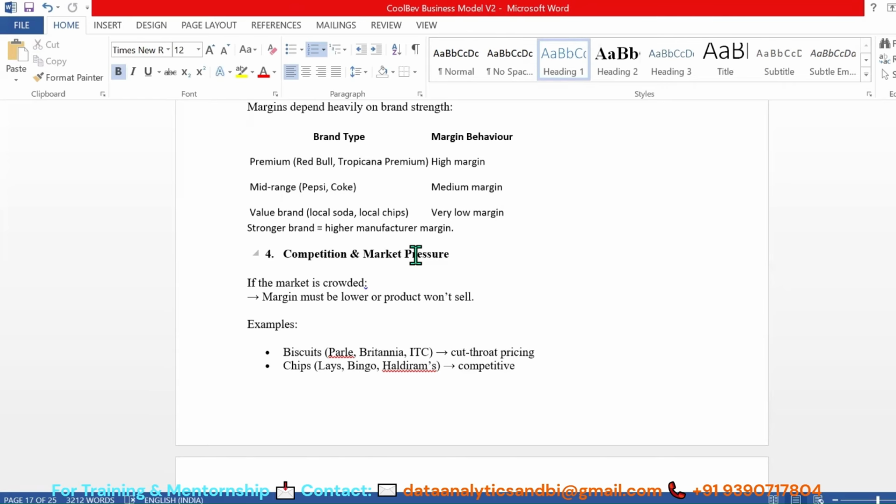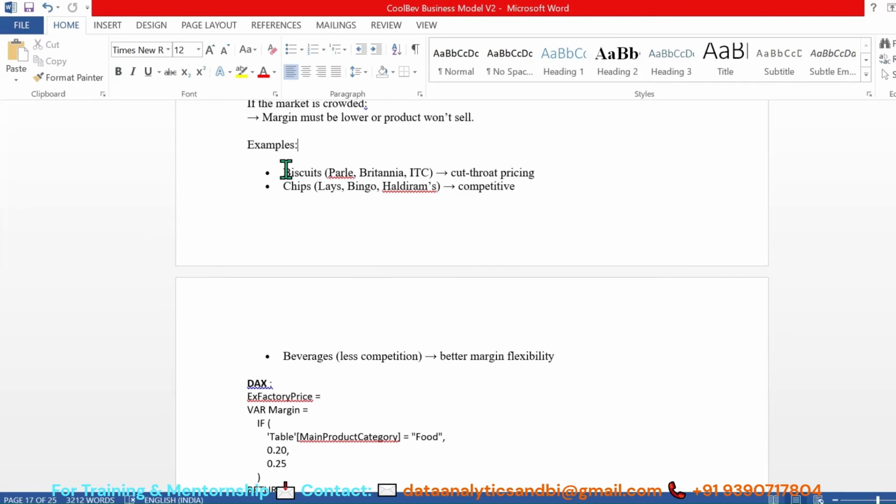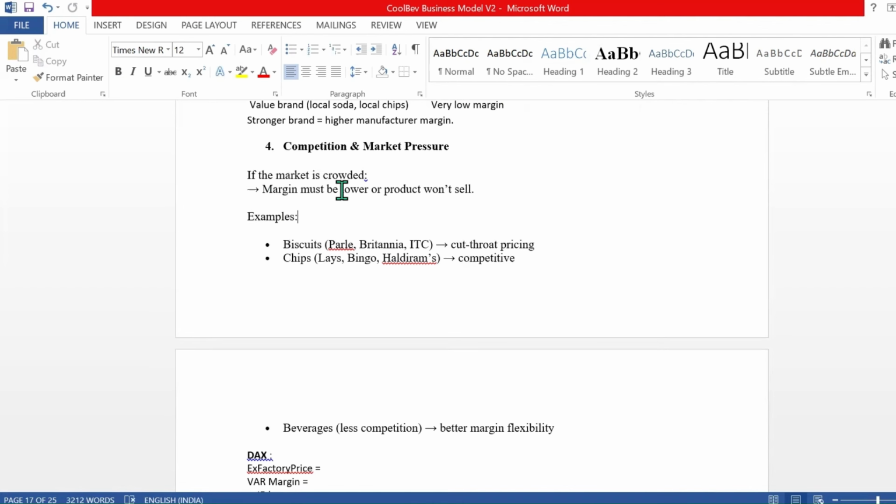The brand type is the best brand, higher margin. Lower brand, no. And the fourth one is competition and market pressure. Nowadays, the margin must be lower or the product won't sell.